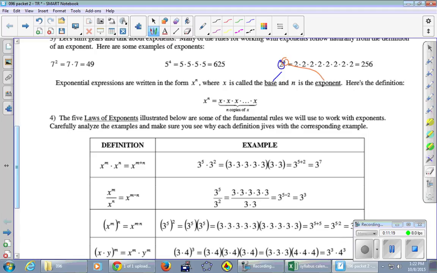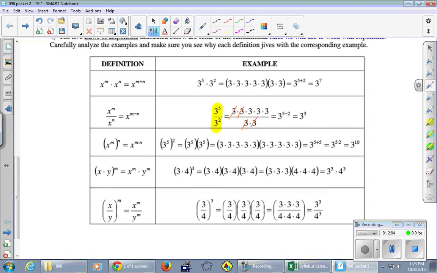Same idea down below. The next one we'll talk about is 3 to the 5th over 3 squared. Perfectly reasonable to think that we should maybe take the 5 and 2 and divide them. After all, this is a division problem. Turns out that isn't the right thing to do. 3 to the 5th upstairs, just list 5 of them. 3 squared, list 2 of them downstairs. Then we cancel. 3 and 3 and 3 and 3. How many 3's are left? 3 of them. Why are there 3 of them left over thinking about the original 5 and 2? Because we should subtract those guys, right? The 2 cancel, and you're left with 3 at the end of the day. So 3 to the 5 minus 2, and that's our next rule.